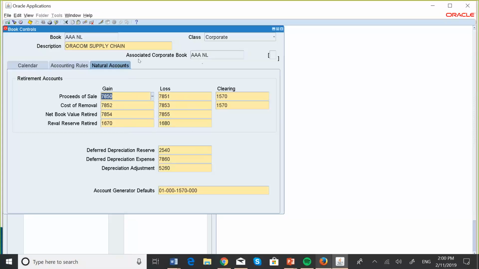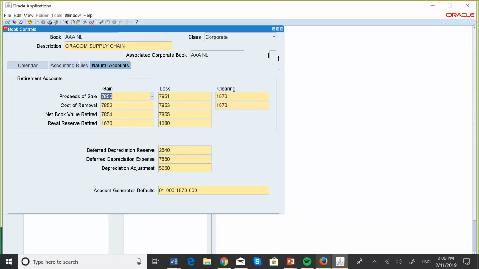So I'm just talking about now the whole overview because we are pretty much done with the theory for the book controls. It's like a primer of what our next steps are going to be. So we have to assign a cost segment, a cost center segment in our ledger, which we are going to do.